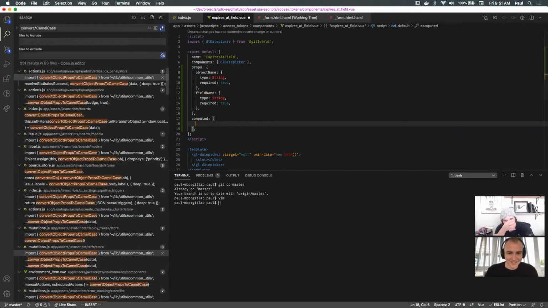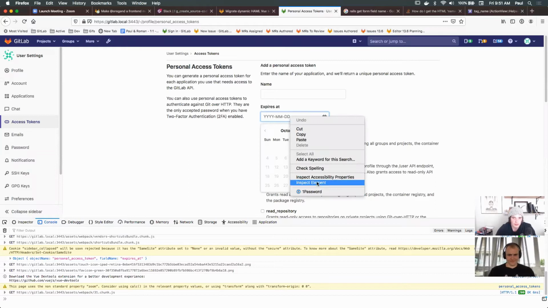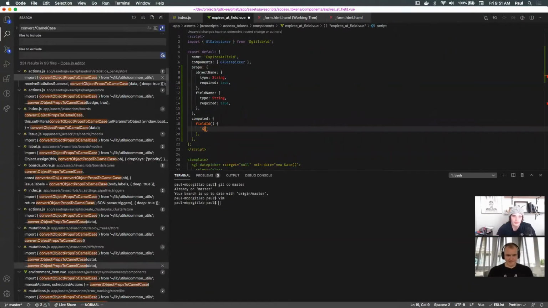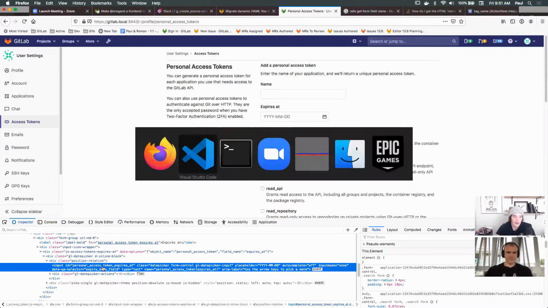So what are we gonna do now? We're gonna have a field ID, which is concatenated with this underscore, this object name, this field name. And then we have a field name.